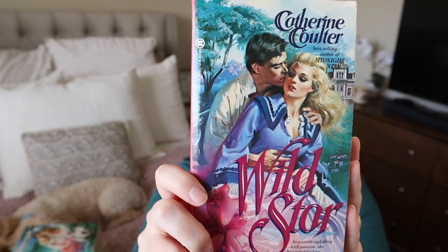Then we have Wild Star — the final Catherine Coulter book in my possession. Byrony knew that Brent Hammond was the last man she should want. This handsome San Francisco gambler was legendary for all the women he had used only to slake his lust. And Byrony was married — married to an older man she didn't love but had vowed to honor and obey. At the moment Byrony felt Brent's mocking eyes upon her, mentally stripping away her clothes, she knew she was his for the taking. Another problematic one — and interesting with the cheating element.